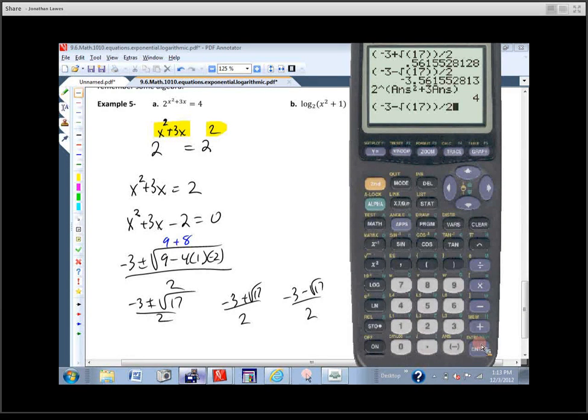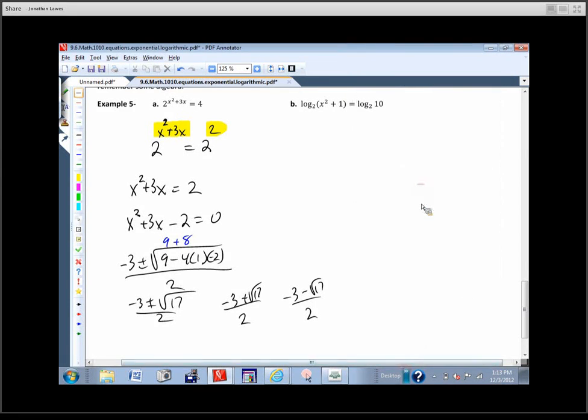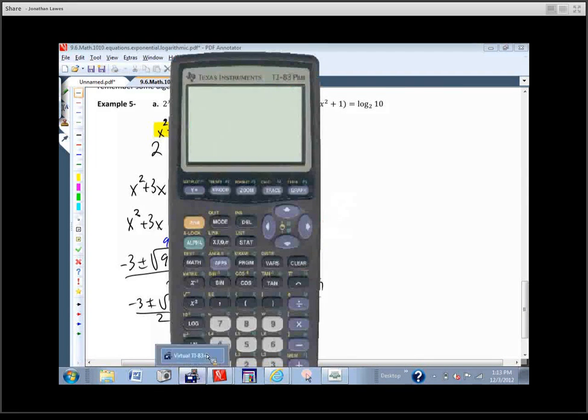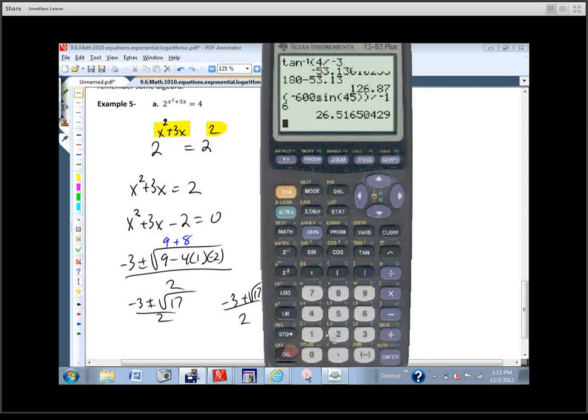So I'm going to have it recompute. Whoops, not that one. Oh, what happened there? Must have turned that off, so it doesn't have that on there anymore. So, parentheses -3 plus square root 17. Tell me if I do something wrong. There's that one answer. And then it was 2. And then the answer squared plus 3 times the answer, right?